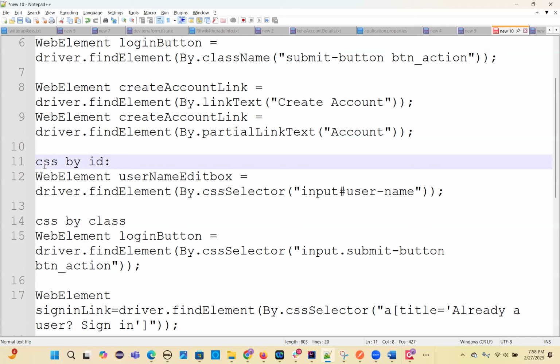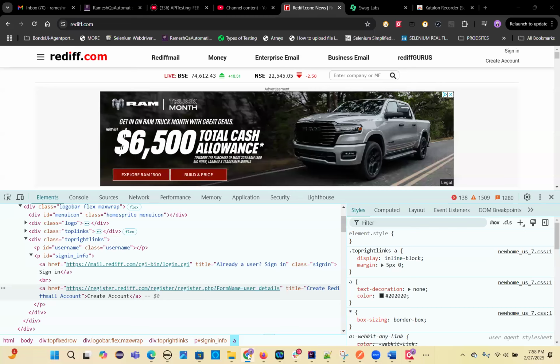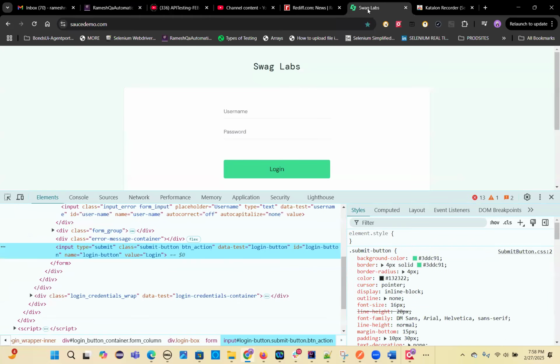Now, CSS by ID. Suppose your element has an ID. So how can you write this in CSS?